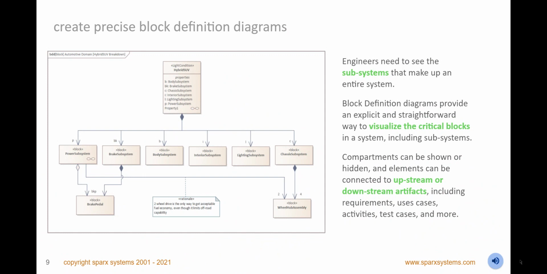Create precise block definition diagrams to describe the important structural elements or blocks and use them to define the subsystem hierarchy and constraints. Use relationships to connect these structural elements to behaviors and view these connections in a range of tools such as the traceability window, and element matrices. Add images and styles to make the diagram more compelling, and use filters and layers to simplify aspects of the diagram.